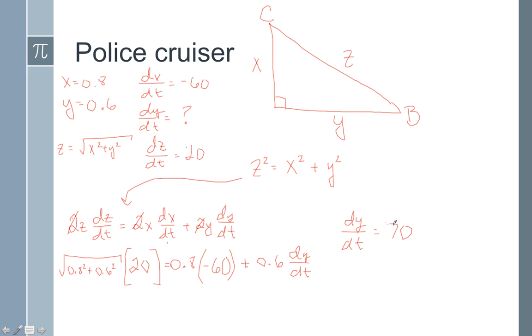And that's actually our answer. So we need to interpret this answer now. We are saying that this y value is changing at 70. This is a rate because it's the derivative. So this is changing at 70 miles per hour. So our bad guy is racing away at 70 miles an hour in the easterly direction here.